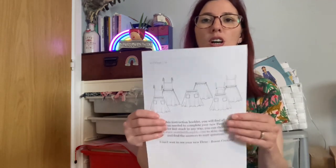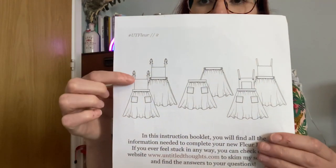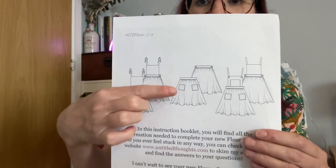And I've sewn up a skirt because I know, like with some of these t-shirts and tops that I've got, I do need some plainer bottoms that are going to go with things like this. I mean, I just wanted a nice, easy skirt to throw on in the summer. So that's what I feel like I've got from this. So let me show you the line drawings. So you can either do this lovely pinafore or you can just do the skirt.